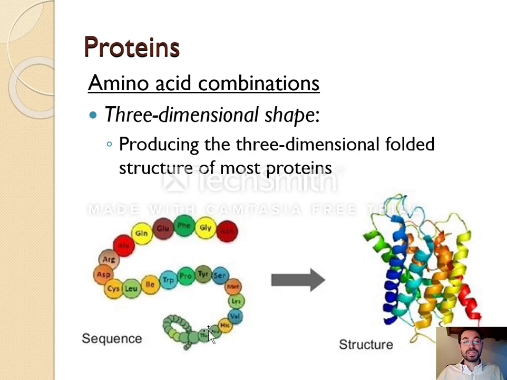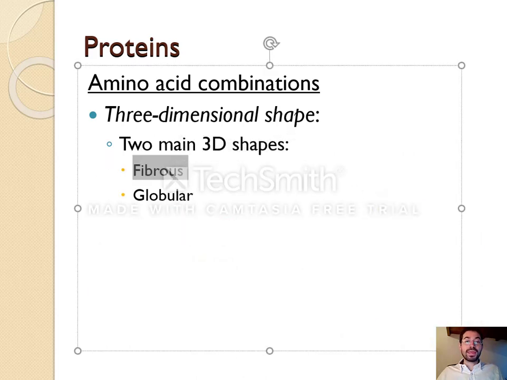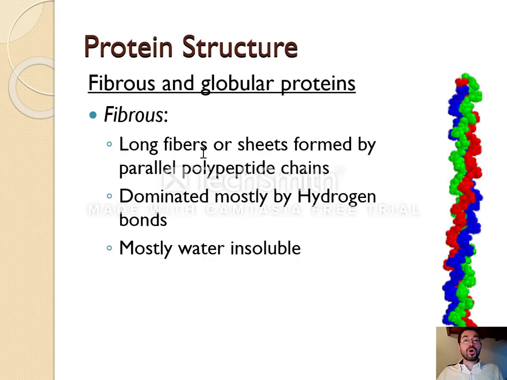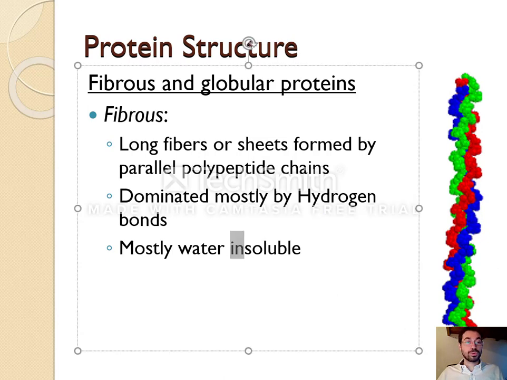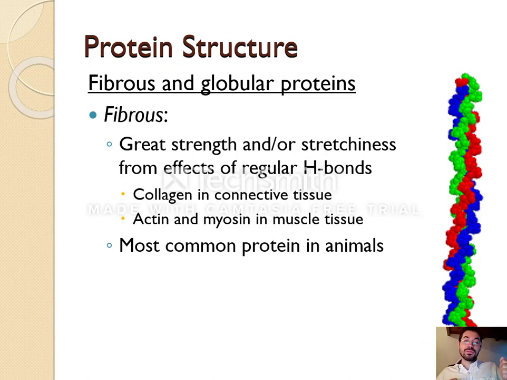So you basically go from this essentially one-dimensional line to a three-dimensional shape, and here you can see some alpha helices. There are two main ways it can fold. Sometimes they fold in a very linear way, and that gives us what we call fibrous proteins, which look like fibers or string. Sometimes they really fold into a ball, and that's a globular protein — like a glob of something. Fibrous proteins are long strings or sheets, usually dominated by hydrogen bonds, meaning alpha helices and beta pleated sheets, and because they are so long, they don't really dissolve in water — they are insoluble.